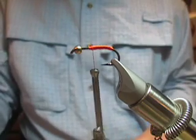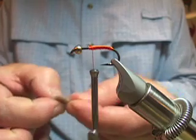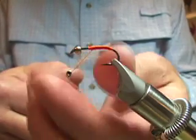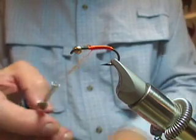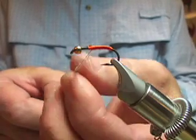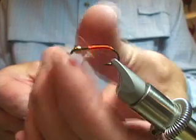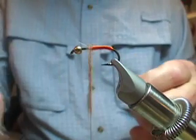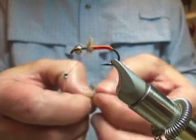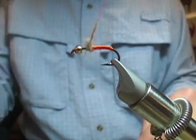Next material here is tan hare's ear dubbing, and there's that tan hare's ear dubbing. I'm going to dub a nice fur noodle onto the thread here. I want this to be fairly fuzzy, but fairly big, because this basically is going to backstop the bead, and it's going to keep the bead from moving back on the hook. So, there we go. Just make that a little fuzzier. A little better. Don't be too neat here. Nice and fuzzy is good.